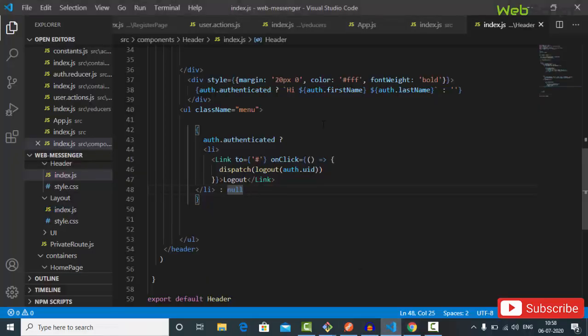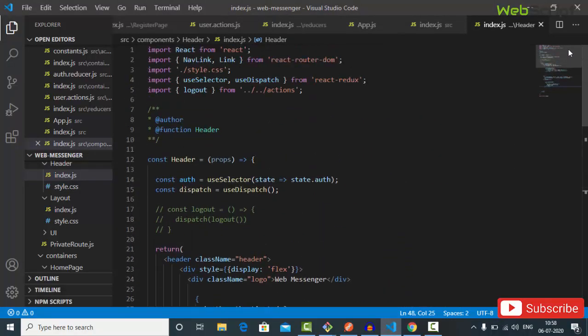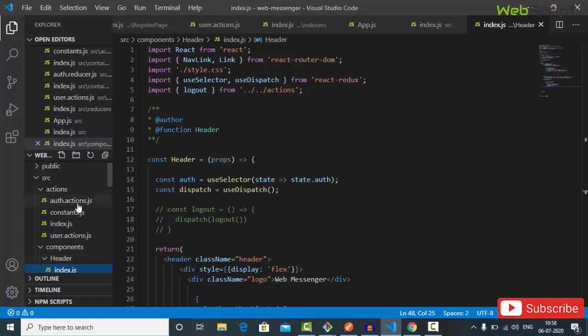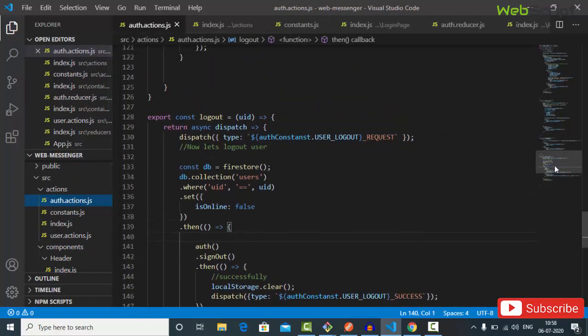So guys, we are having a little trouble with our current design system, and we are going to update that design system right now. So let's go to your auth actions file first.